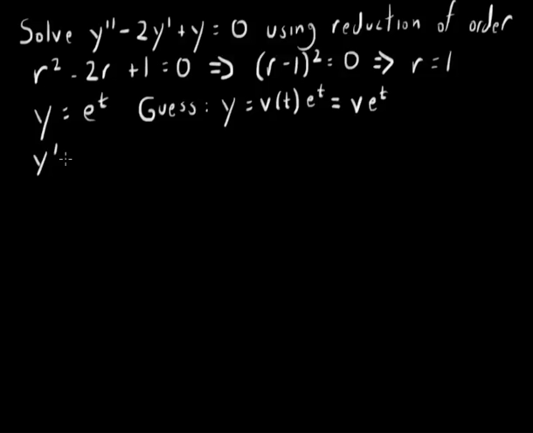Let's find our y prime. I have to take the derivative of this. Remember that v is a function of t, so I have to use the product rule. Of course, when I have v times the derivative of e of t, I just get e of t. Let's do that again.